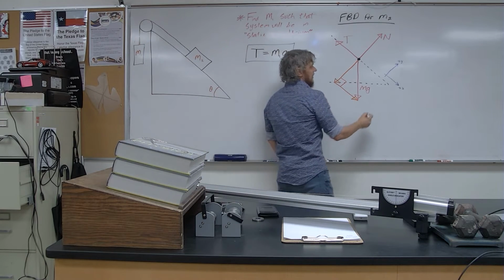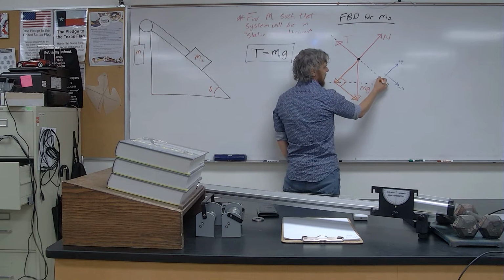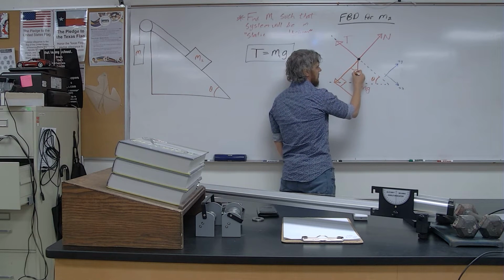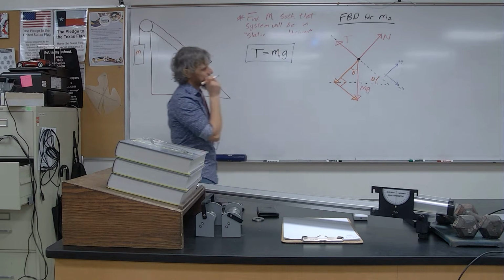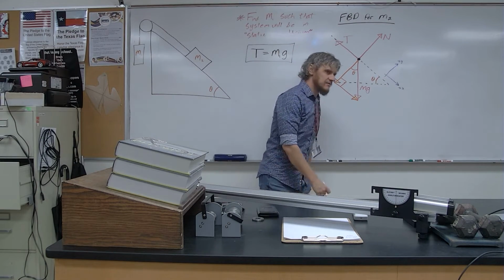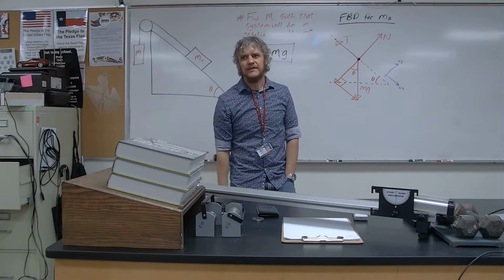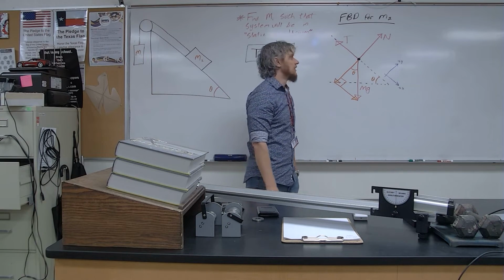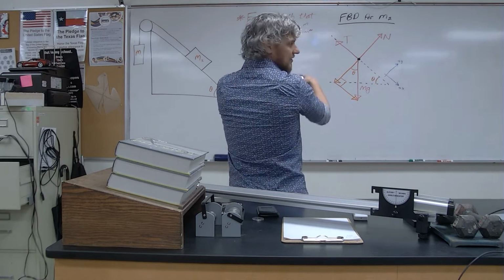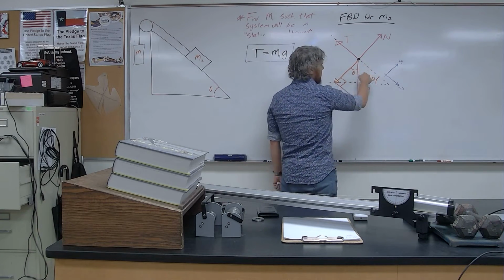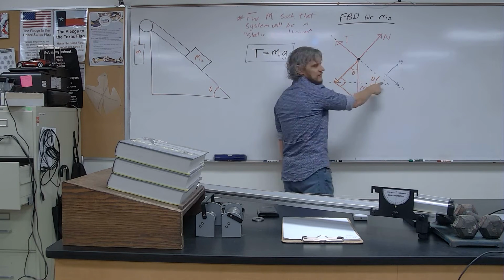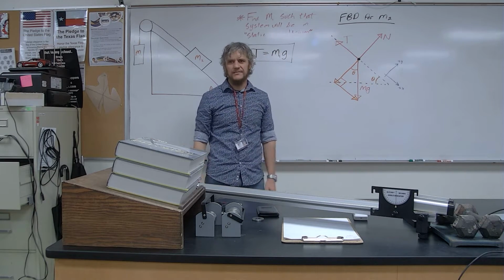The reason I always do this triangle is because I memorized long ago that the angle of elevation of the ramp is congruent to this angle here. If you remember your geometry, if you remember Mr. Butterbaugh and what he taught you, then you can prove to yourself that those angles are congruent. If you're like me and you don't remember how to do geometry proofs, you can probably look at it and kind of know that this is 90 degrees, and so this is 90 degrees, so this and that has to be complementary to that, so you can kind of walk your way through why those angles need to be congruent.